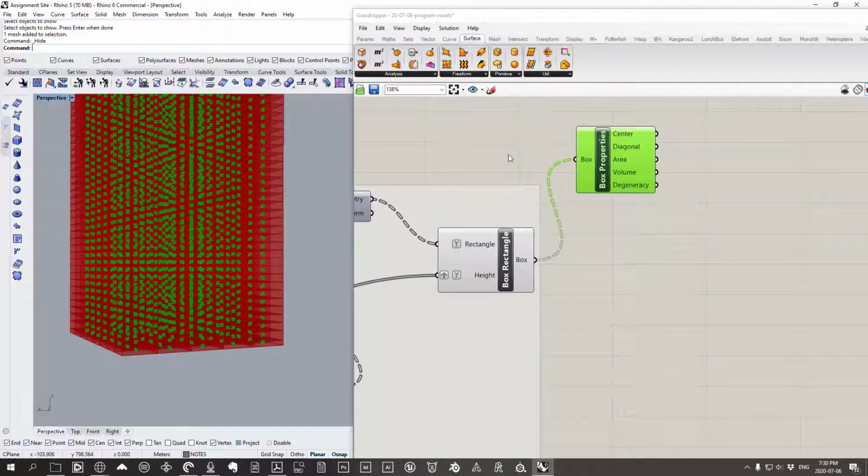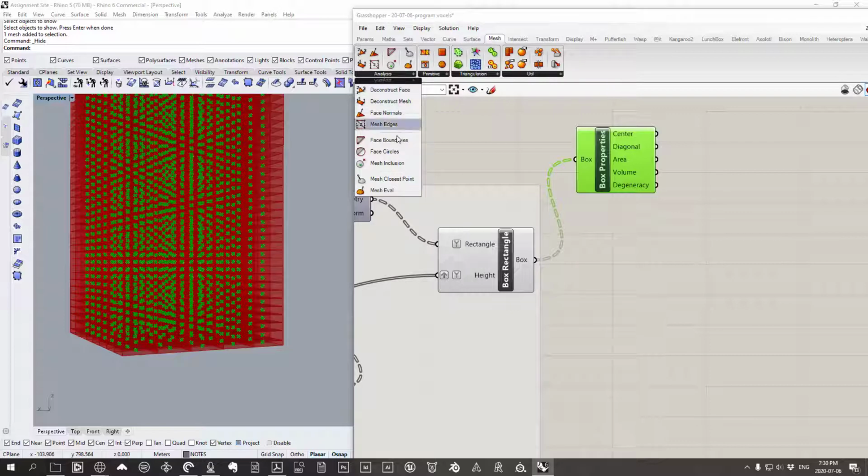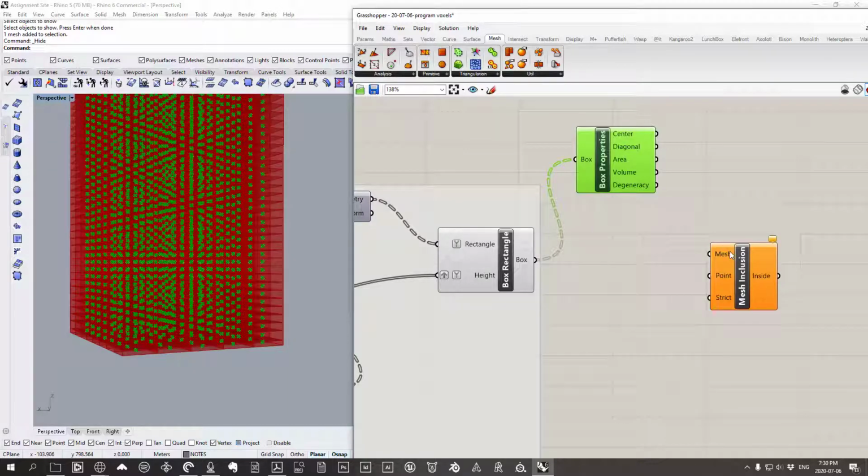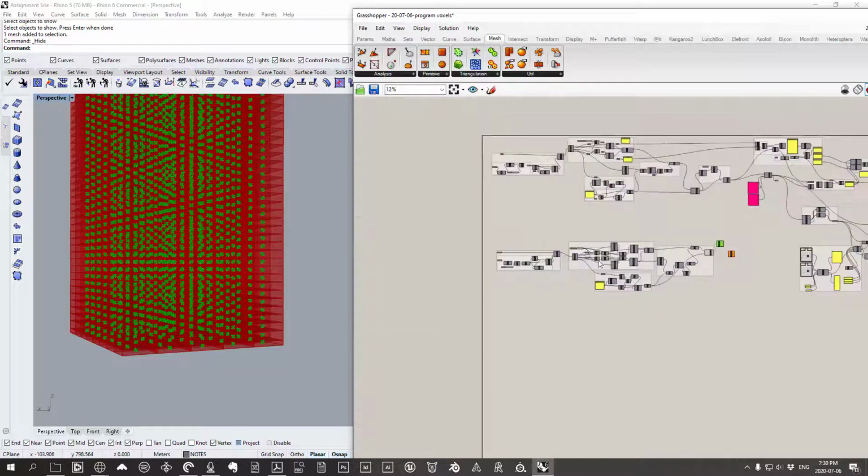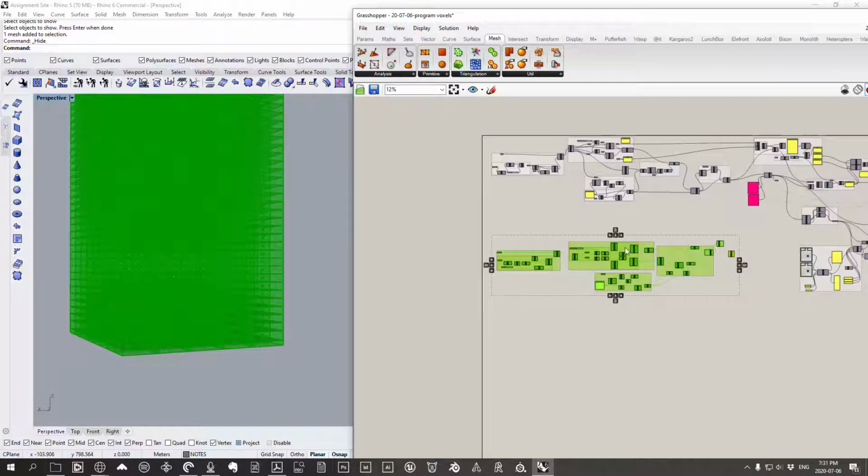But what we're going to do now is go to mesh analysis, and then mesh inclusion, which tests a point for mesh inclusion. What that means simply is testing whether a point is inside a closed mesh. That's why we made sure our mesh was closed at the very beginning of this lecture. The mesh will be way back at the beginning of your definition; I'm going to move this down a little bit.